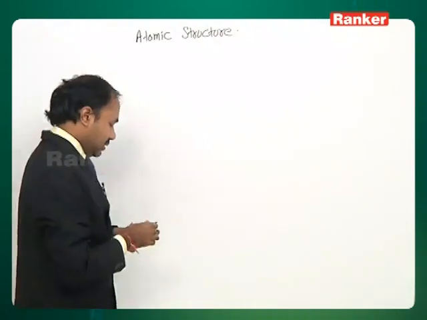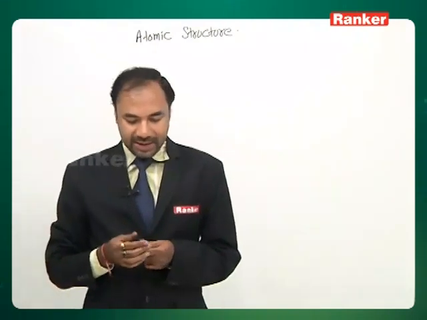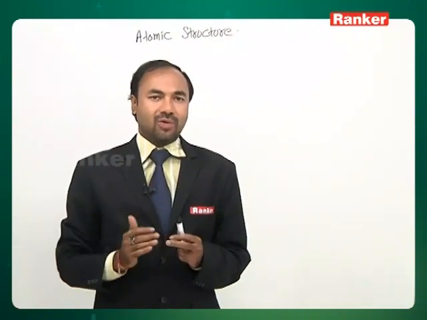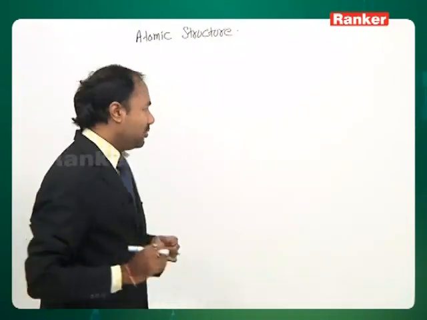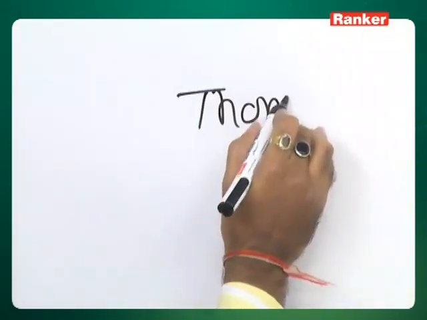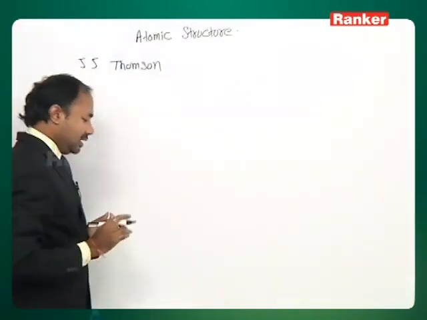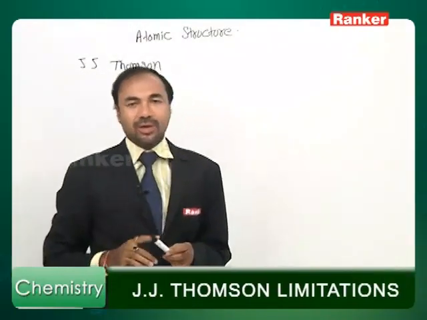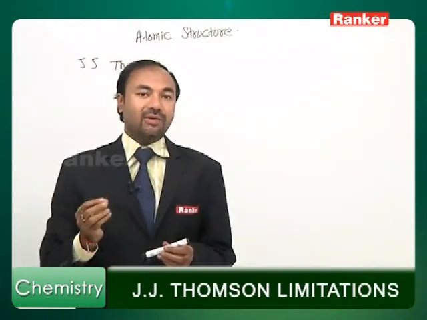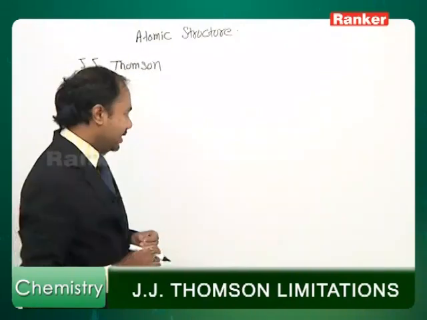But later on, more researches were done, science developed, and they found that atom also consists of certain particles, which later on were called subatomic particles. Now, one experiment was done by J. J. Thomson basically, a cathode ray experiment, which led to the discovery of the electron. Electron was the first subatomic particle to be discovered by the cathode experiment.